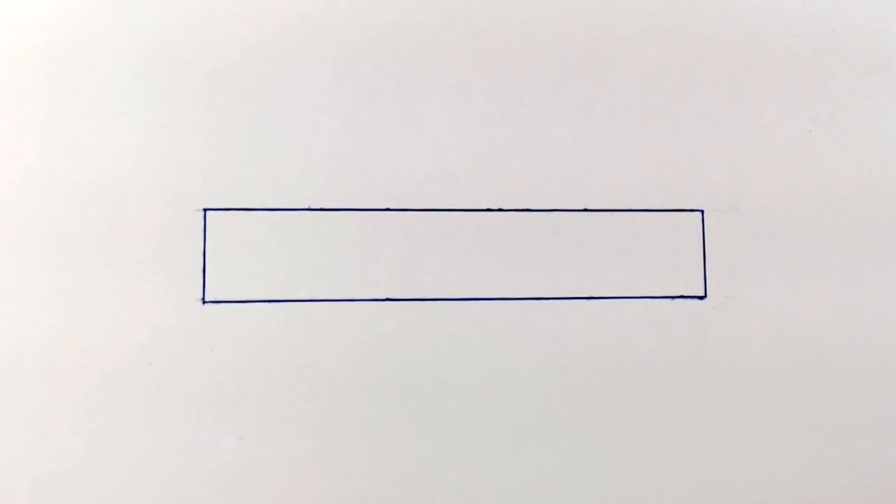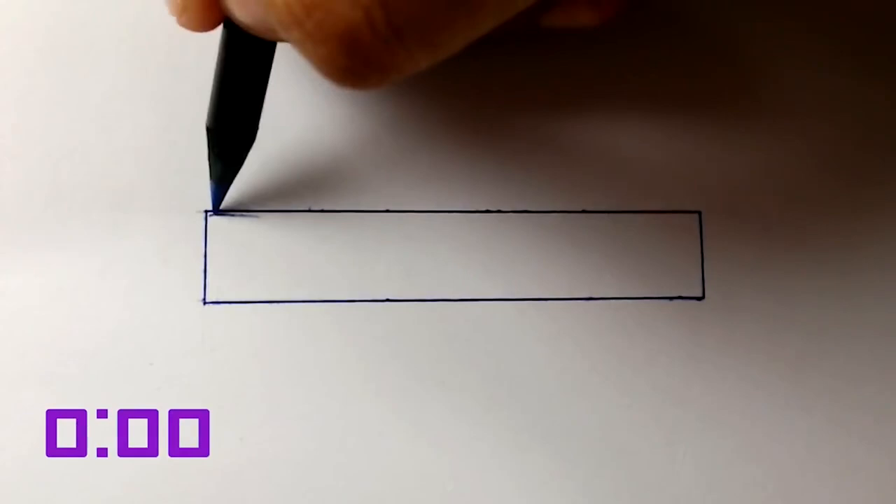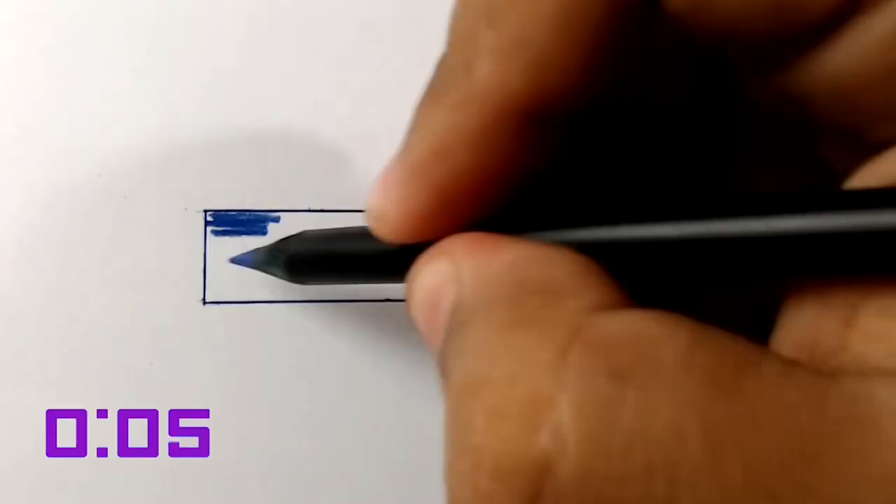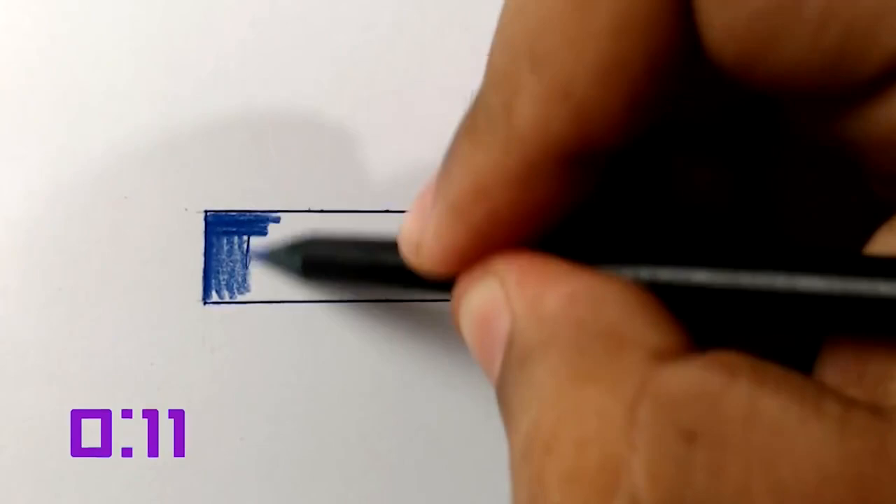Today I have so many cool things to show you, so let's get straight to the video. I'm going to start talking about what not to do. I'm going to take three random colors here to paint and make a transition between one layer and the other. I'll show you the wrong way to paint first. The first mistake when painting your realistic drawing is to create streaky random lines.